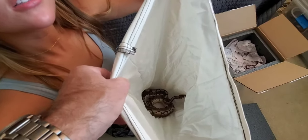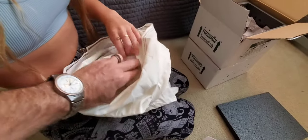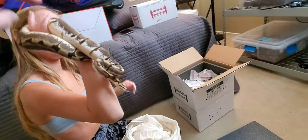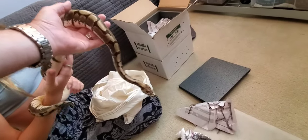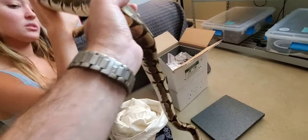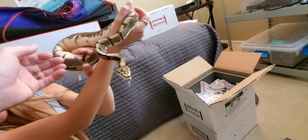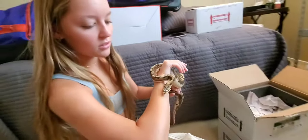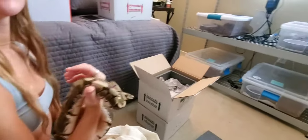Just kind of pull it back and then grab his body and fold just his body up and his head will go down. Oh yes, beautiful snake! This is Kevin. Let's check him for mites and for any issues - look at his body, make sure everything looks good, and then we'll put him into quarantine. It doesn't look like he's going into a shed or anything. Scale his head - beautiful snake!